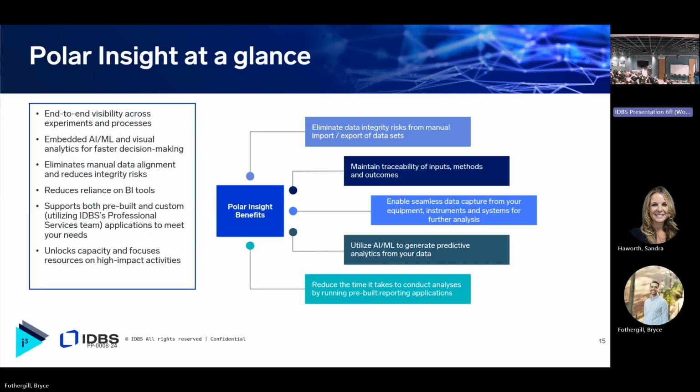Additionally, with Polar Insight, we're reducing your reliance on other BI tools by having everything in one place. You don't have to jump from one system to another with Polar Insight. It's all directly within the platform, and it's all connected via the data backbone. So it also reduces your data alignment aspect, having all that data, your integrations data, your operational data, all right there for you.